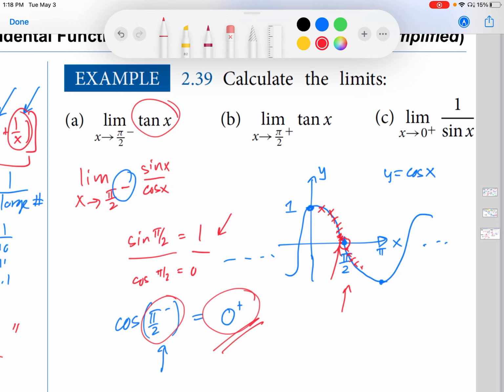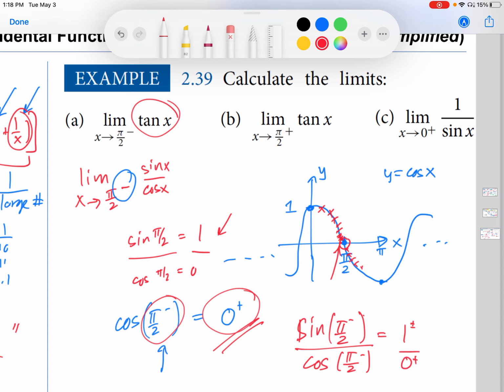So then I can say, oh, so sine of pi over 2, let me erase this arrow to not confuse anyone, sine of pi over 2 from the right, I don't really care in this sense because I'm going to get 1 either from the right or from the left. We could draw the sine graph in a minute. But I'm emphasizing here that the denominator, oops, I should have said sine of pi over 2 from the left. The denominator, what we just analyzed, is 0 from the right.